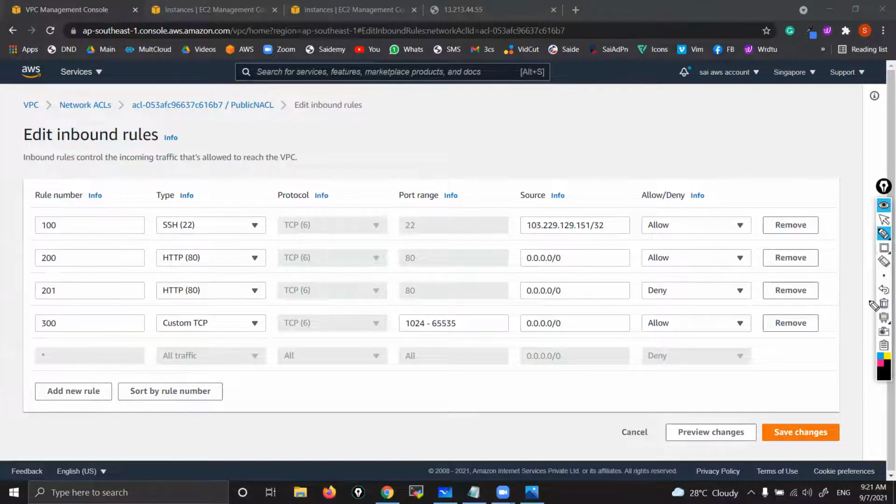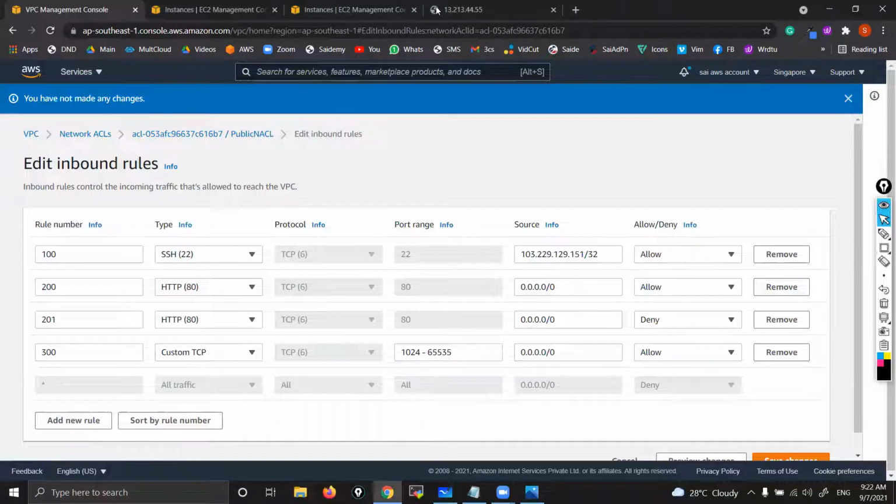Okay. So here, rules will be evaluated in sequence order. That means first we'll come to 200. Okay, 200 allow. Allow means allow. That's it. 201, it is deny, right? Same HTTP. It won't even consider it. Small number rule will have more priority. Lowest number will have highest priority. That you have to remember. So that's why now I am able to access the website. Because right now the HTTP port we are allowing, right? Now save. Now we can access. It will work. You can hit refresh. You can see it is working fine, no problem at all.